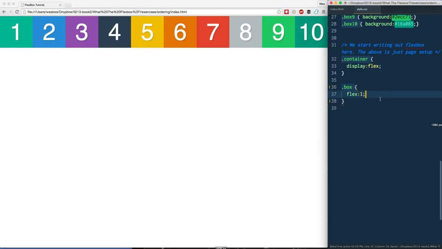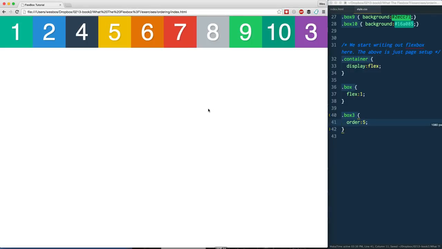So we got flex one on there, but let's go ahead and talk about the order property. So the order property, if you go ahead and select like box three, it's just order. So for whatever reason, it's not flex order like everything else we've done so far is flex dash something. It's simply just order. And order will take a number. There's no pixels or anything like that. And if you give it an order, let's say if I give it just five, give it a save and refresh, you'll notice that we took box three, which is this purple one, and it's moved all the way on to the end.